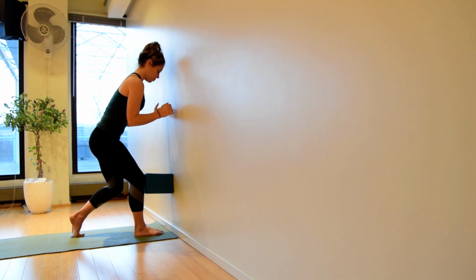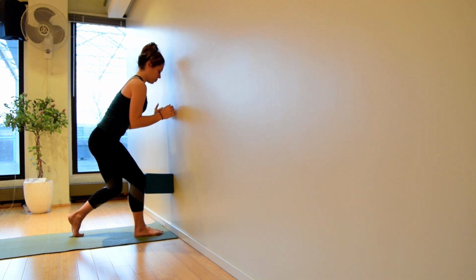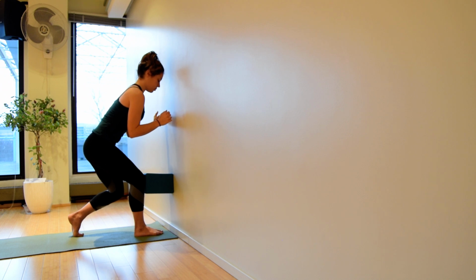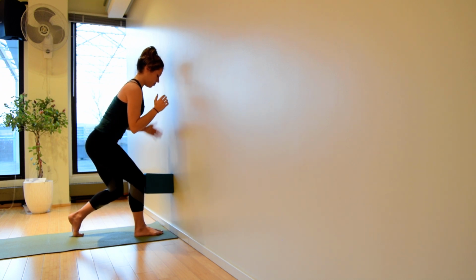Now, if you still don't feel like you're getting that engagement in the back of the right hip, what you can do is start to sit down a little bit further. Is that okay, Jenna? Yeah, all right. And where do you feel it? Okay, so she's got glute max, a little bit of quad, left quad.